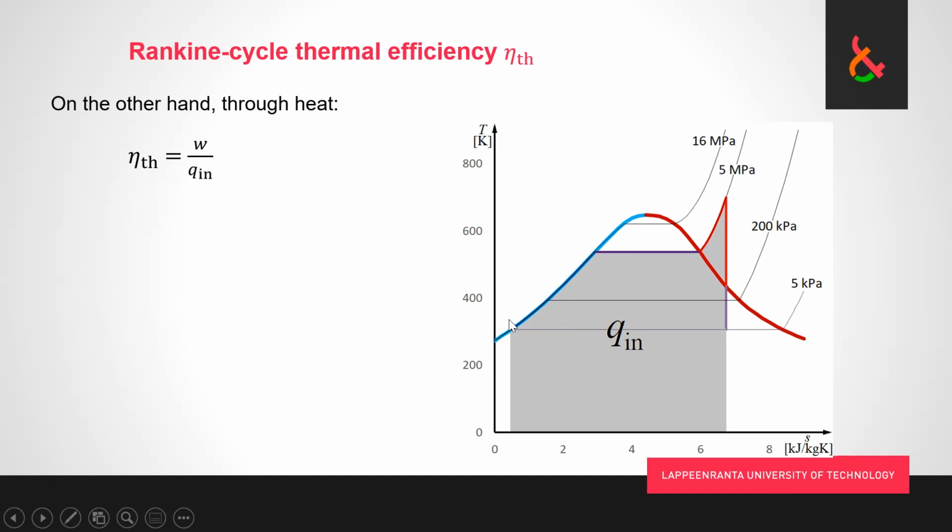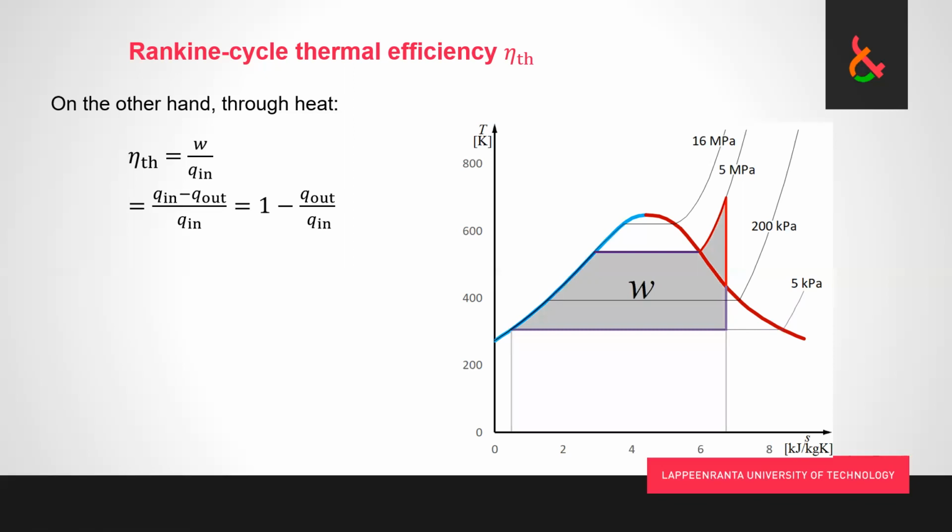But basically, we are not on the saturated curve until we hit it right here. Then we start boiling, a constant temperature process, until every bit of water has been boiled. We are here in saturated vapor, and then we do the superheat. Everything that is underneath this curve is graphically depicted in this diagram as heat. And then heat removal, same thing. This is the point 2 at turbine exhaust and condenser inlet. We start removing heat, so we move from right to left, and everything underneath is removed heat.